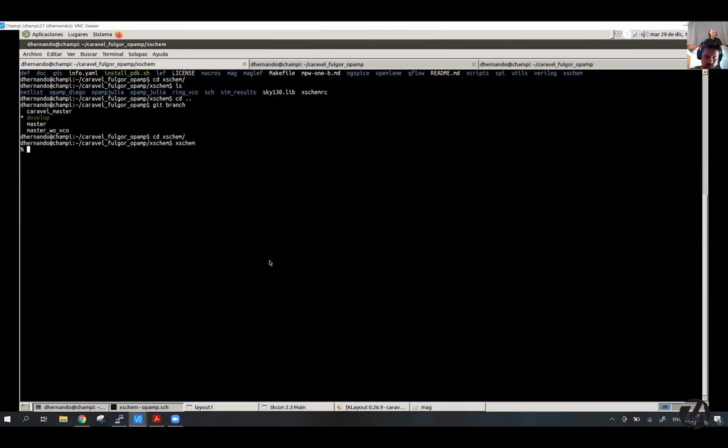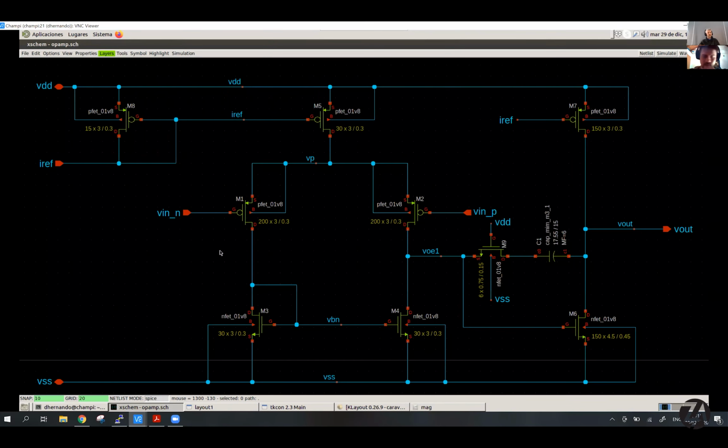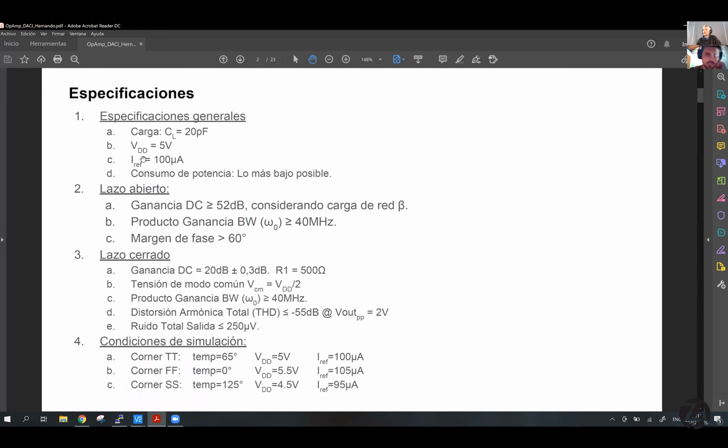I have here my opamp schematic. Oh yeah, great. Maybe you can just talk us very briefly through how it works. Okay, so first of all, I can show you the specifications. I'm sorry, it's in Spanish. I didn't have time to translate it, but that's fine. We know that the language of electronic engineering seems to get converted into English everywhere in the world. Yeah, but it's almost the same as English here. Gain product bandwidth. Yeah, just reverse the words.